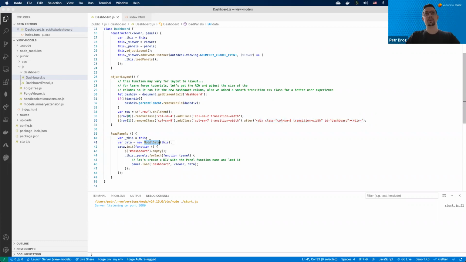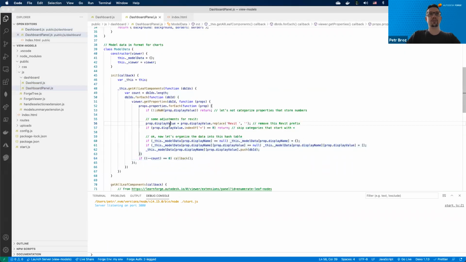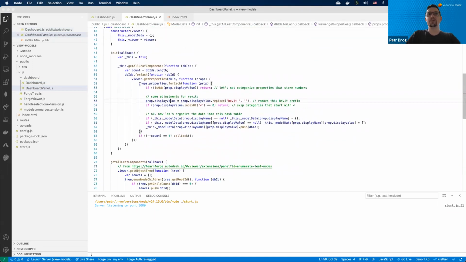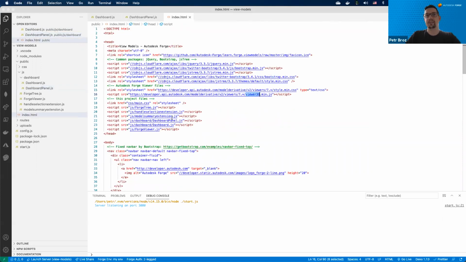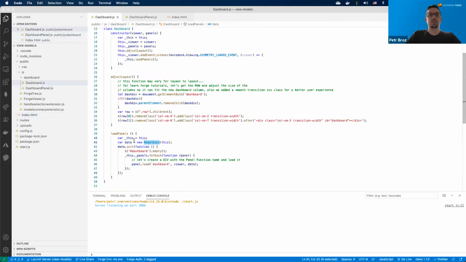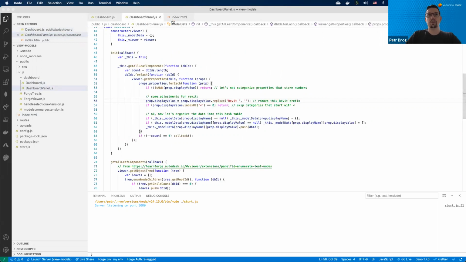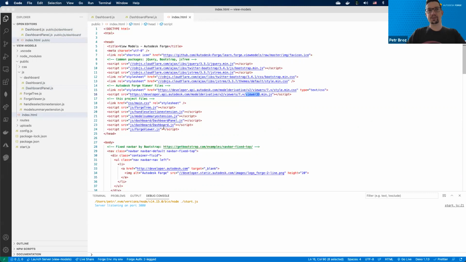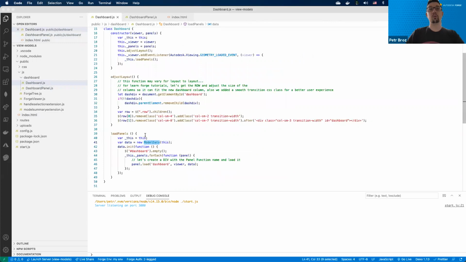This is where we're finally getting to use the model data. If you remember, that's the helper class we defined in the dashboard panel class, which we're using to compute the occurrences of different property values. This is once again important for the timing. Since our dashboard will be relying on the model data class, it's good practice to load it earlier, even though in this case it may not actually be required in this particular order, because the model data class will only be accessed when we call the load panels method.